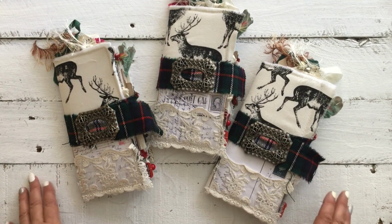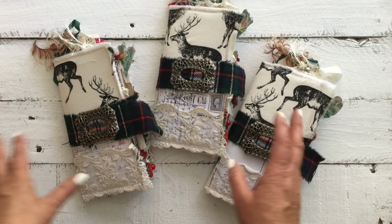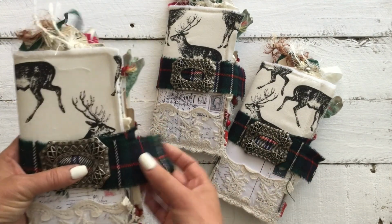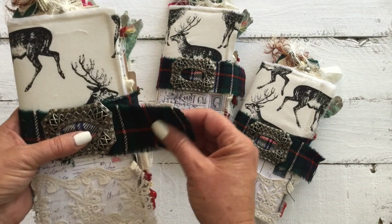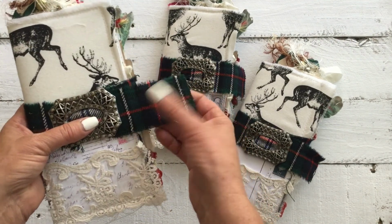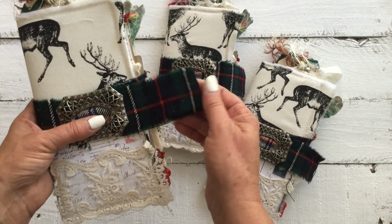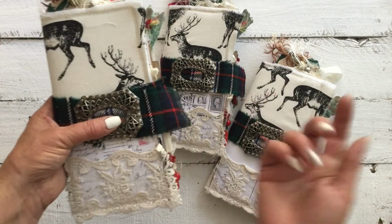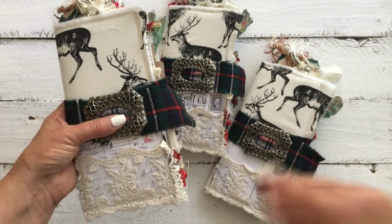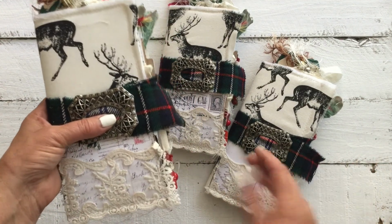Okay, so let's get straight into these journals. I just wanted to say that I was inspired by the Mackenzie tartan fabric that I have. My maiden name is Mackenzie, and of course my family's from Scotland, and yes, I'm married to a Greek. That's why I've got a Greek surname.